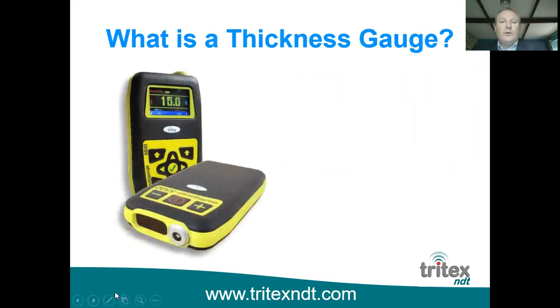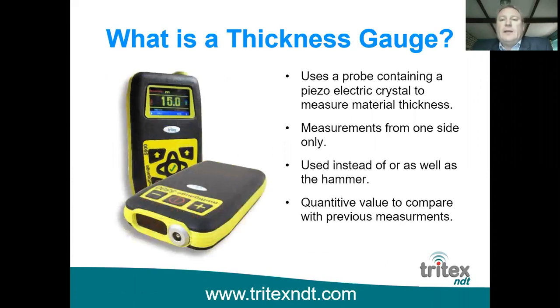So to start with, what is a thickness gauge? Well, it's an electronic instrument, of course, and it uses a piezoelectric crystal to measure the material thickness from one side only. Now that has a big advantage in the fact that you can take measurements wherever you like on a plate. You're not restricted to just the edge of a plate with verniers, for example, or calipers. And of course, you can take it from one side only, so you can either take from the outside or the inside, whichever is the most convenient, and get a true metal thickness measurement in that point.